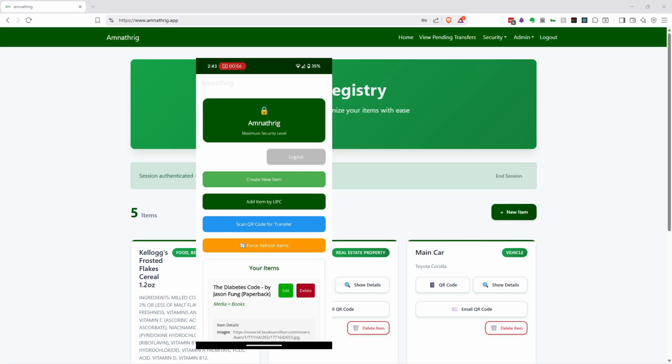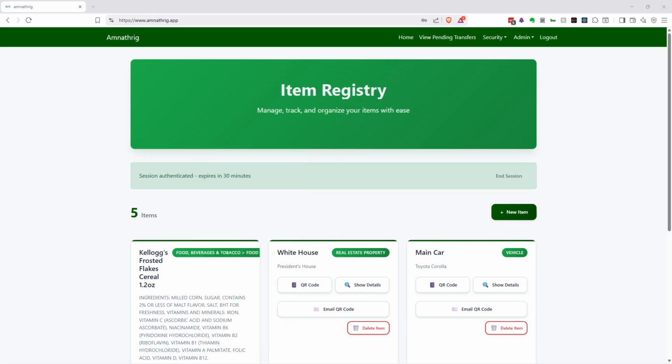Just some junk and some scans from UPC codes that I did.